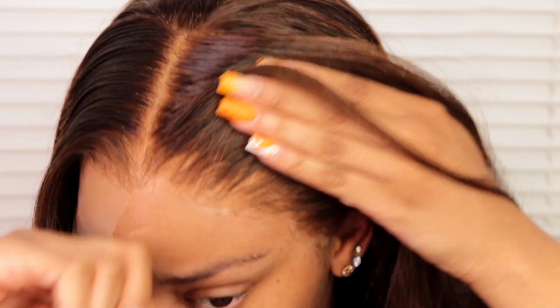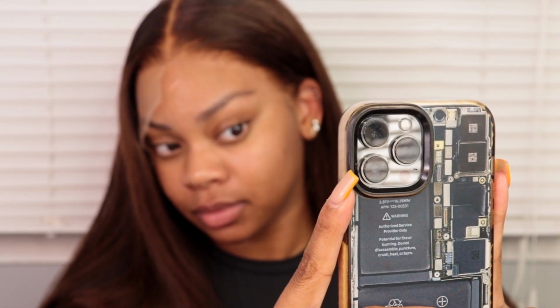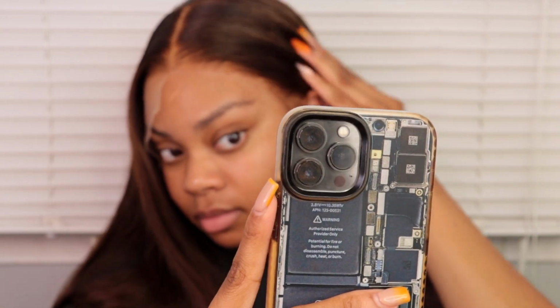So as y'all can see, that just looks so good. Like, so good. Look at that. So good. Get into it, y'all. The lace has disappeared. Wow. I was feeling it. I was feeling it so much that I had to take pictures of myself. It looked so good. And yes. So now we're going to repeat the same process on the other side with the razor.